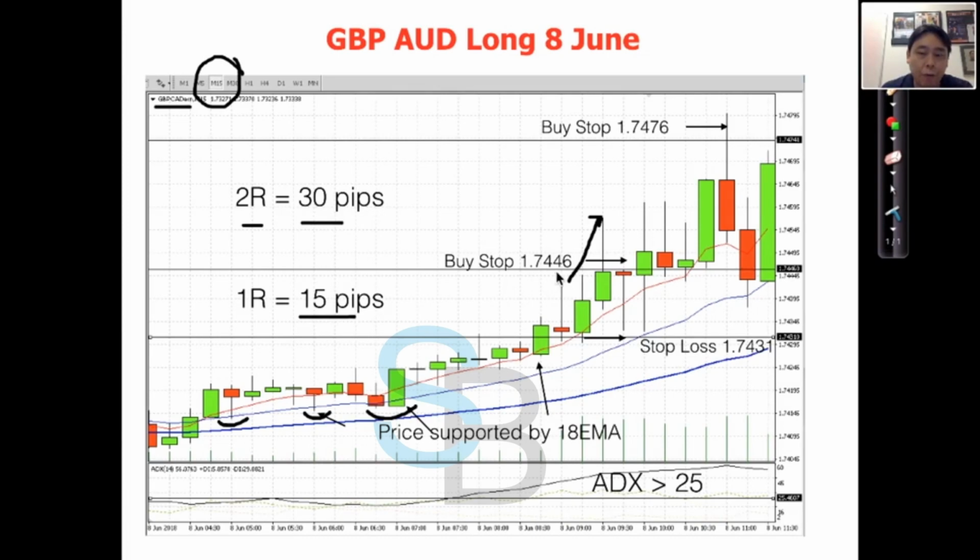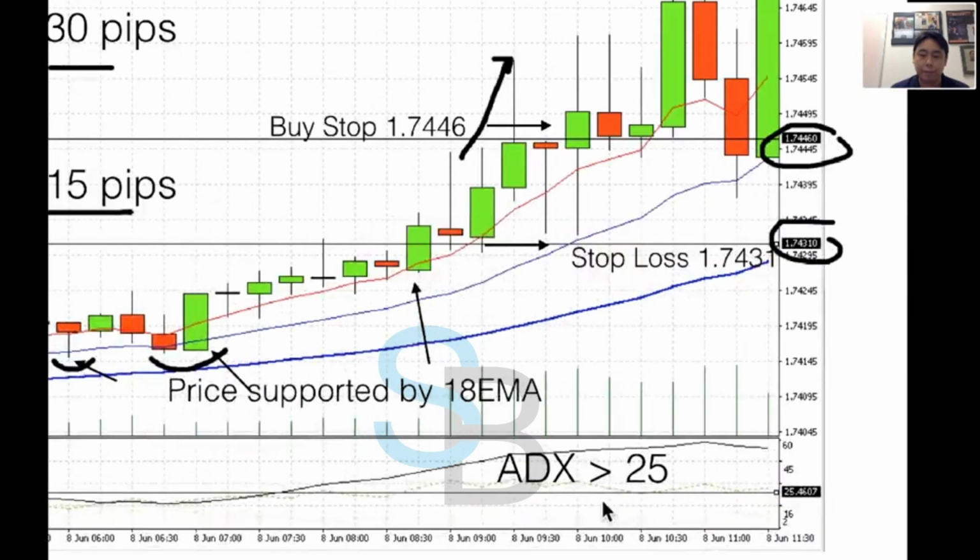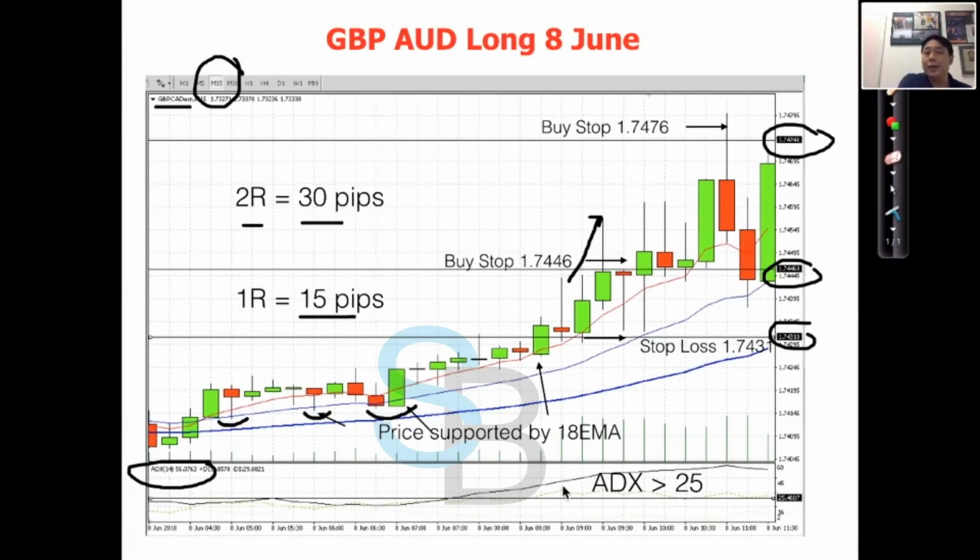So 7446 plus 30 be 7476. So that's my profit target. Profit target, entry price, stop loss price. And again, look at your ADX. And ideally, you want it to be above 25. Right? So it's above 25, telling you that it's a strong trend. So the next candle goes above the high of my corrective candle, triggers my buy order over there, and boom, hits my profit target within 1, 2, 3, 4, 5 candles. So I'm out within about 1 hour and 15 minutes.